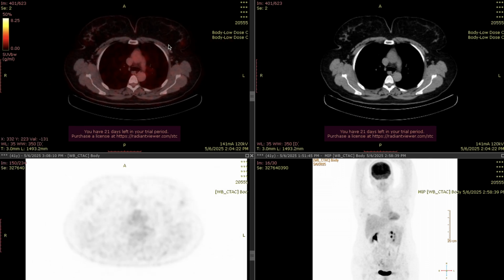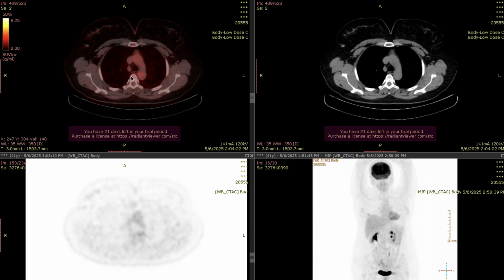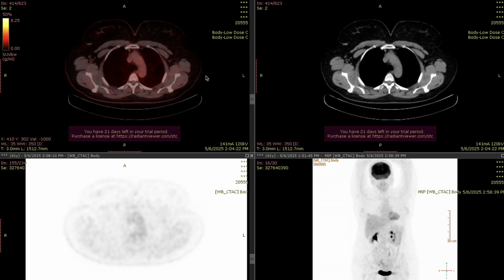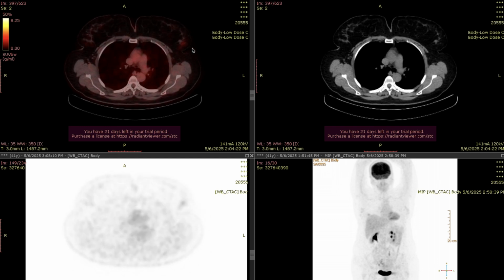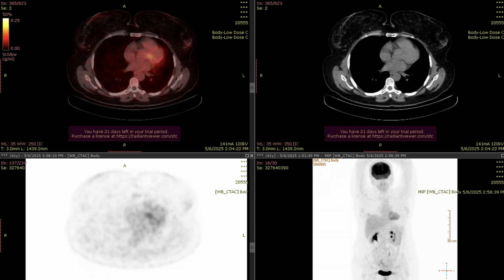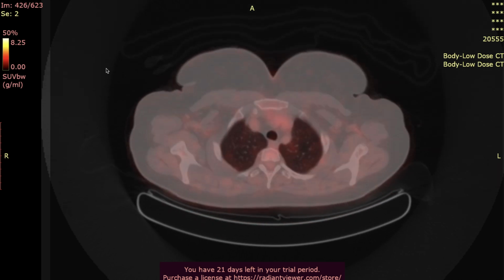It assesses the mediastinal structures. No evidence of hypermetabolic concerning mediastinal lymph nodes. There are only few bilateral axillary lymph nodes with a preserved fatty hilum and non-significant FDG activity. They are likely reactive in nature. This is normal physiologic activity in the heart. And let's go for assessment of the lung parenchyma.